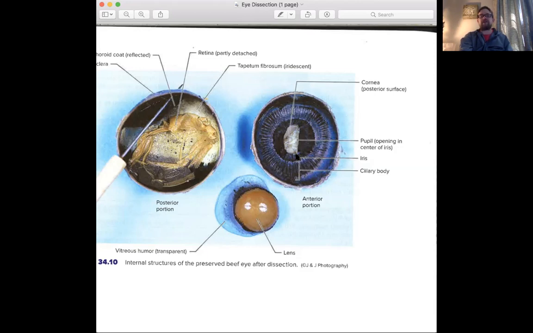And remember the iris diaphragm on a microscope. You can open or change, in this case, the size of the pupil opening to allow more or less light in. Kind of around it in this ring-like pattern, you have the ciliary body, and remember the ciliary body via the suspensory ligaments is attached to the lens and can pull that lens in different directions to help you focus. All right, I think that's it there.